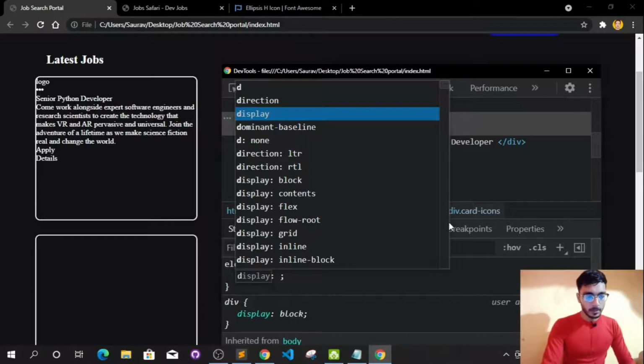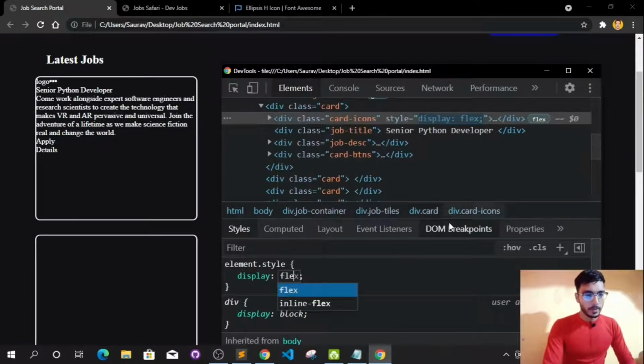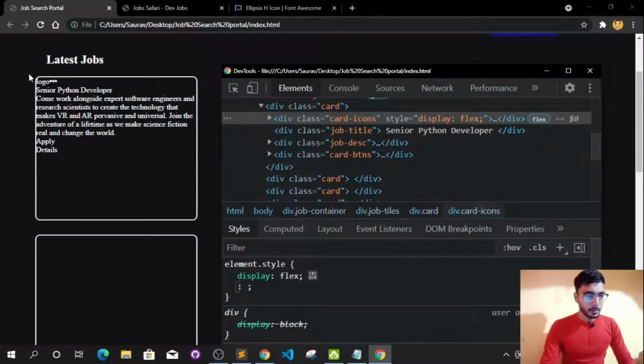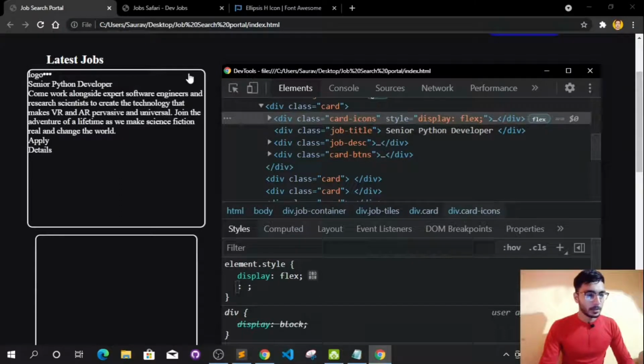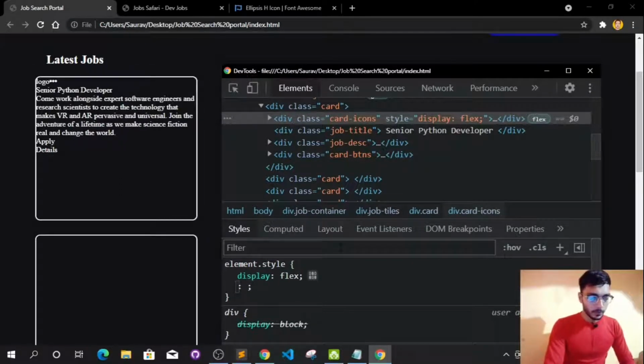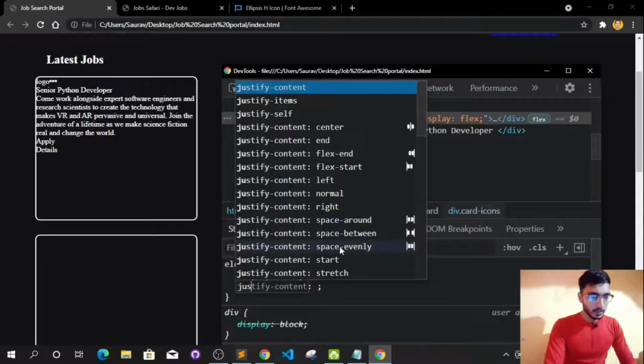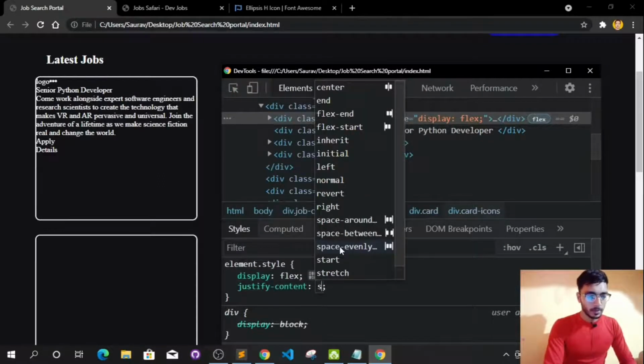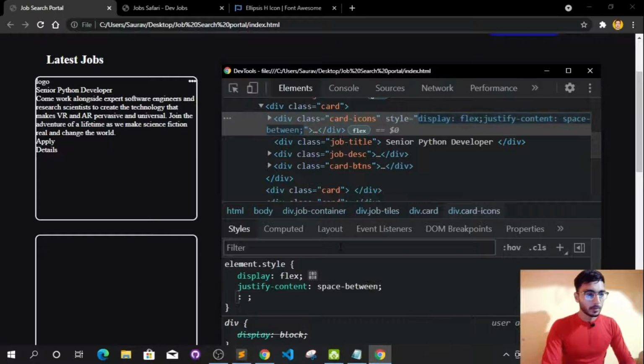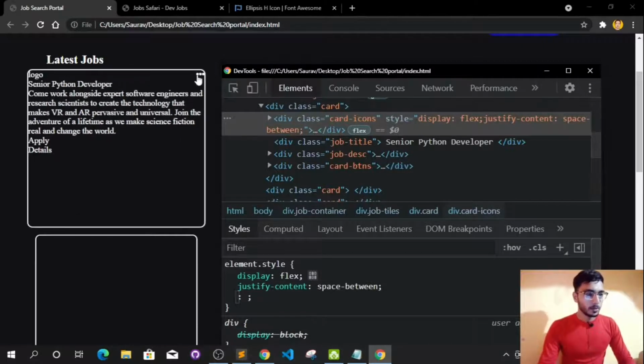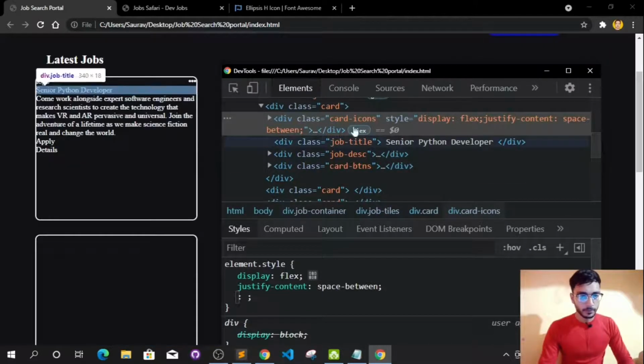So display flex, and you can see all these are too close to the logo, so I can use justify content space between. Okay, so they move to the right.